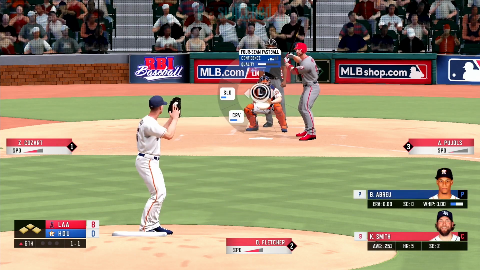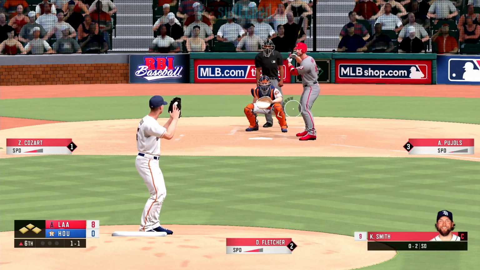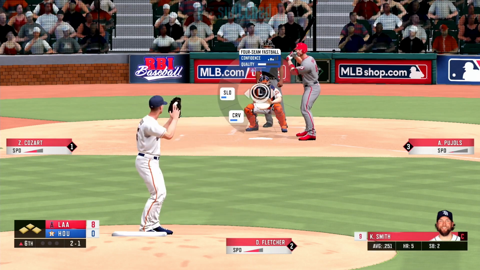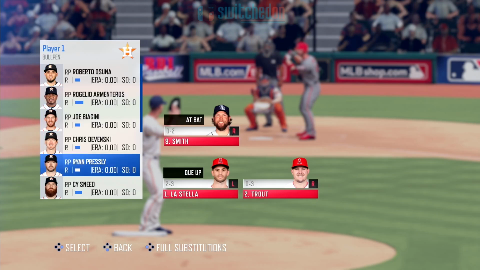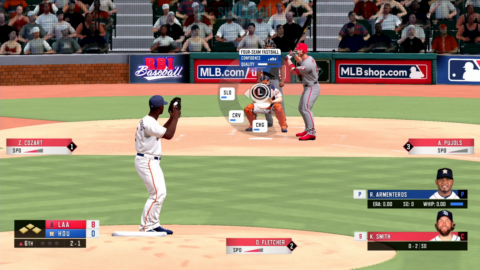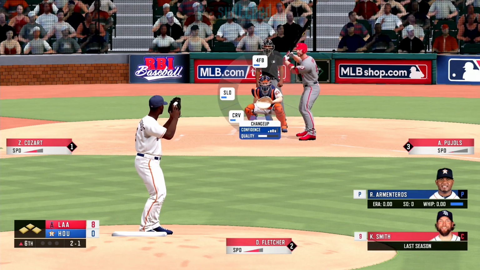Checking how much Abreu's got left in the tank. He's already a quarter of his stamina gone. Oh, and he's lost command of his pitches, so let's get him out of the firing line. We've got Osuna. Ryan Presley, he's not really ready. Armenteros. He's got a fastball, slider, curveball, and a changeup.